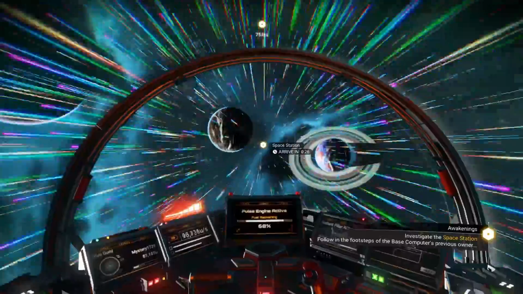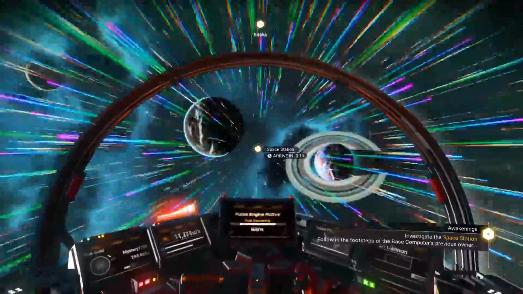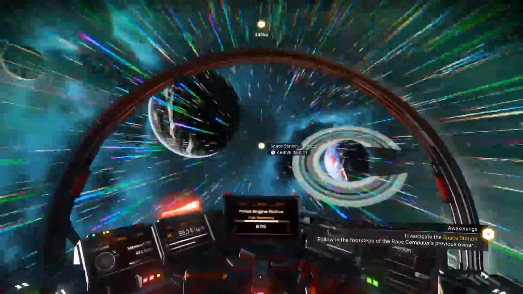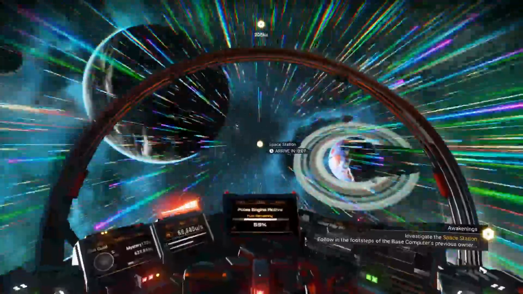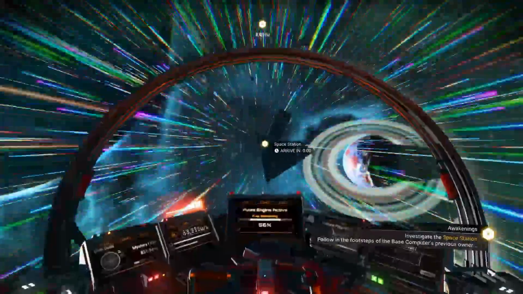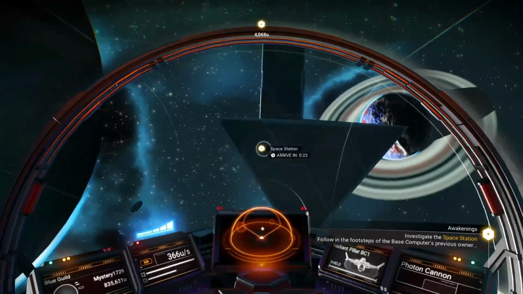Okay, so apparently it's a lot closer than I thought it was. Definitely gonna need to keep an eye on our pulse engine. Although, I believe it was made more fuel efficient, thankfully, seeing as it even looks like we're not using as much fuel, or at least not using fuel as fast as we would have been before. Engine disengaged.